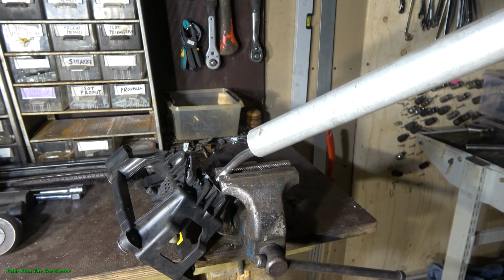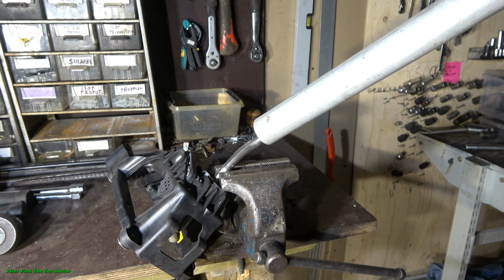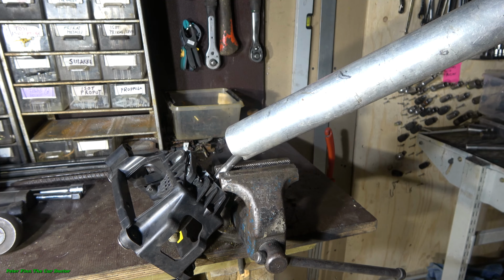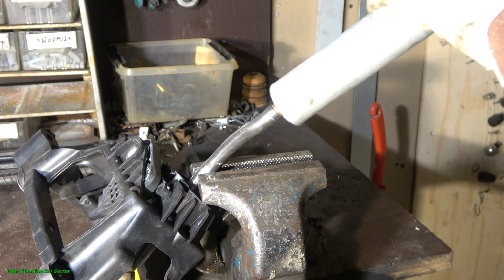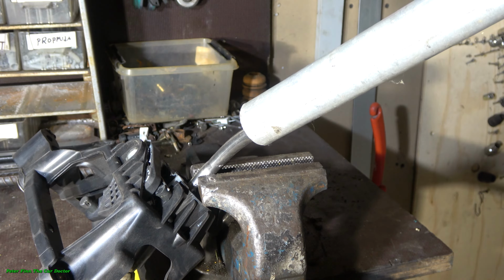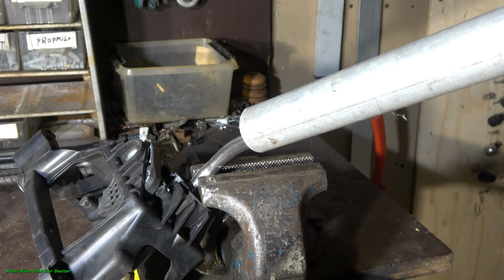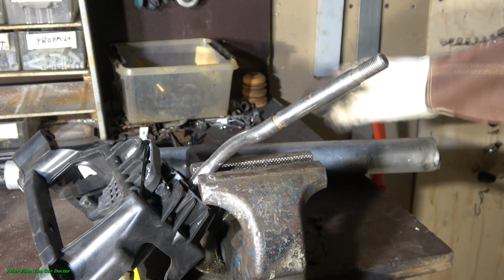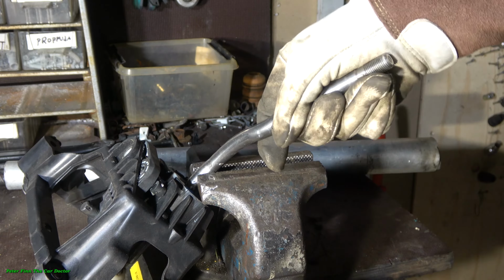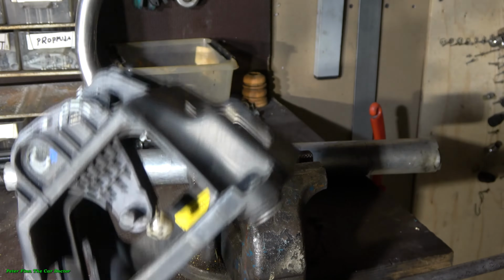Excellent. Okay, it moves nicely. We can look even closer. We can see how this bends. Okay, nice. Now this gear stick, I have moved quite a lot, and we can go and look at the result.